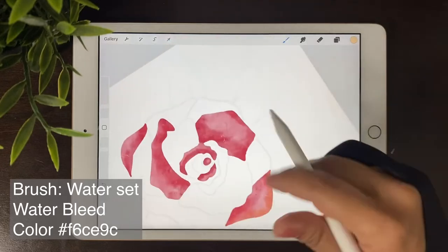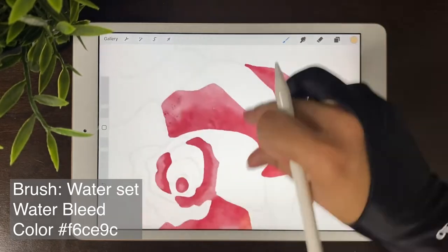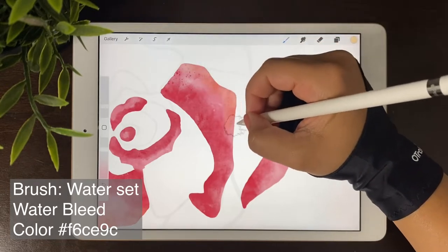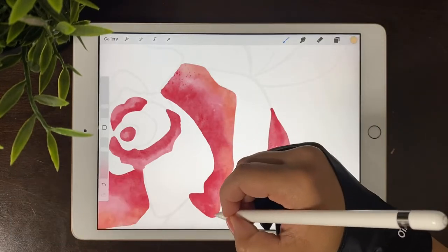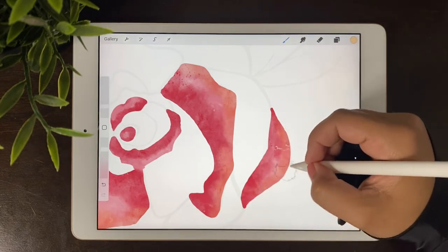And for this, I'm going to be using the same brush I used for the bottom of the petals, but we're going to change the color. I'm going to share the code with you on the screen. And we are still using the same clipping mask we already opened on top of the petal layers we already painted at the beginning.